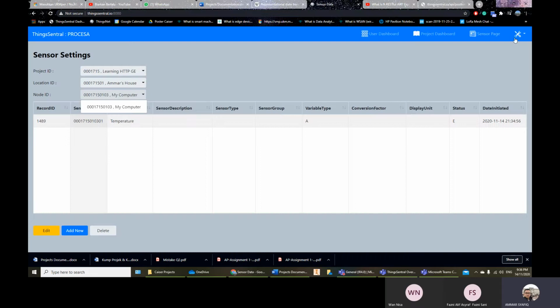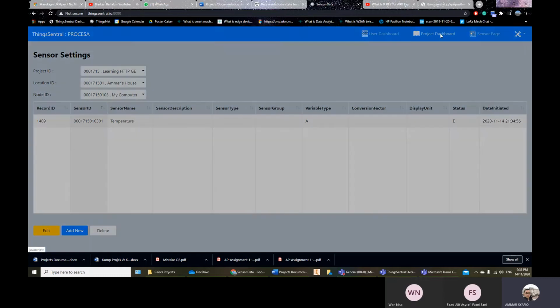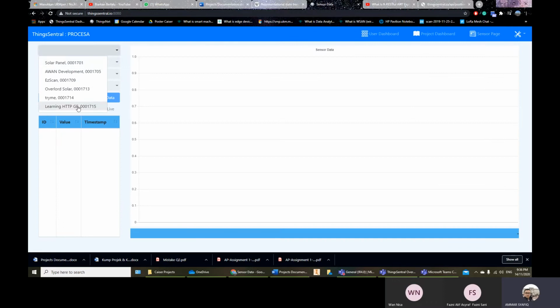Okay, let's see if our data is transmitted to the cloud and displayed here. So you go to project dashboard, sensor page. Select the learning certificate or your project, and then select your location and your node where the data is transmitted from, for example mobile app, Raspberry Pi, Arduino, and so on.